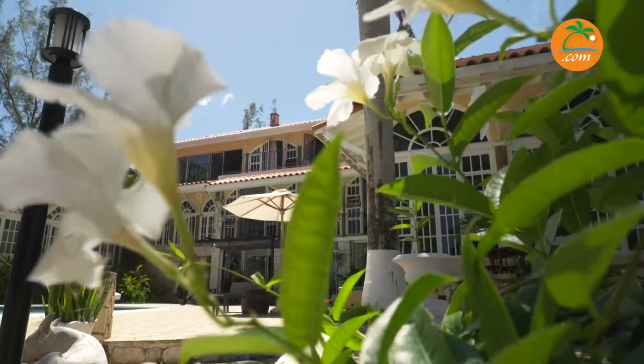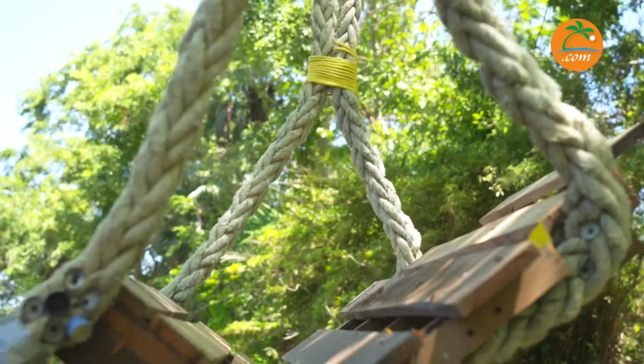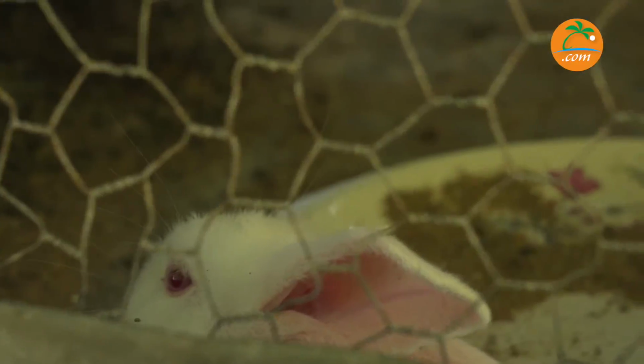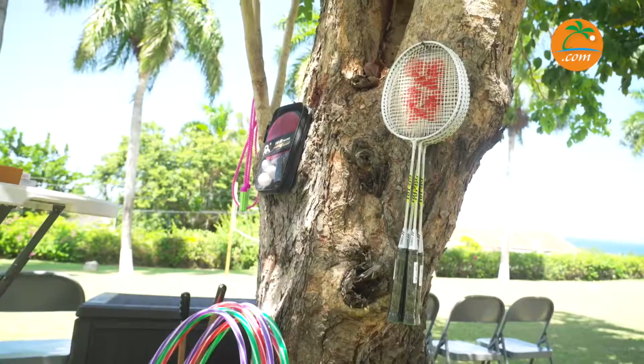So we have a lot of lovely staff here, which we actually don't call staff. It's a part of our team. But the first face you may get a chance to see is Chevelle Soares. We call her Tia. She's going to be your host for any of your stays or anything like that. So while you're on the property, it won't just be going through the house and looking at art. We also have hammocks around the property. We have games and different seats for you to enjoy. We have some animals and different things that are up at the back of the property. And we look forward to you not just coming here for the tour, but being able to enjoy the day also.